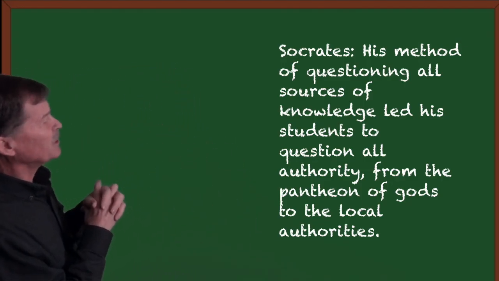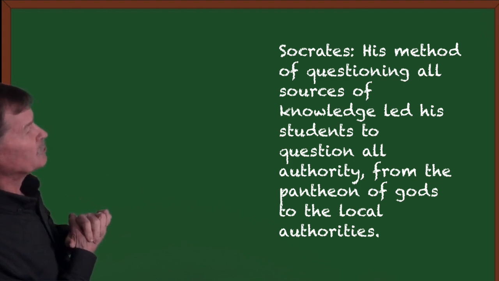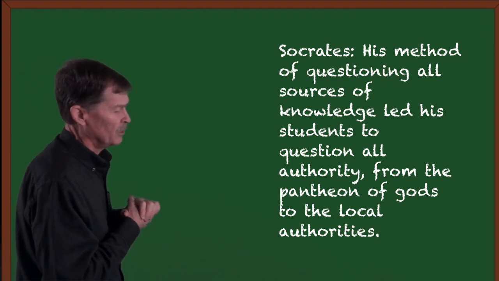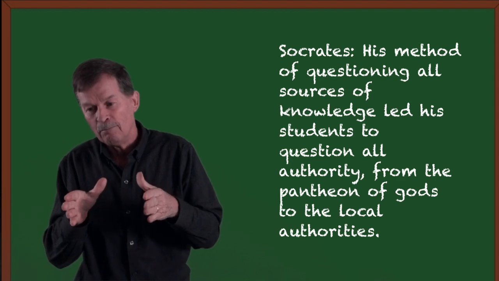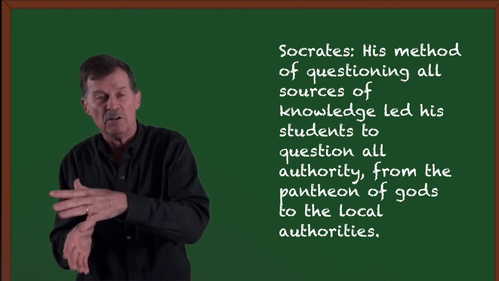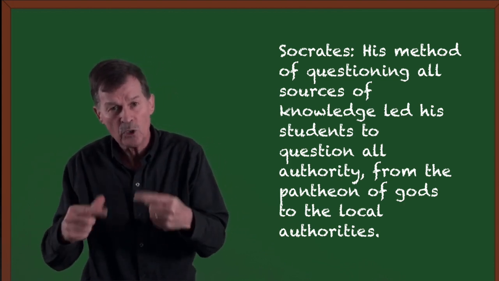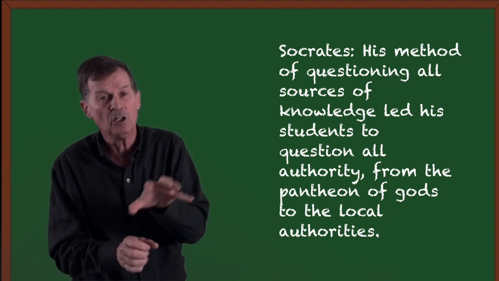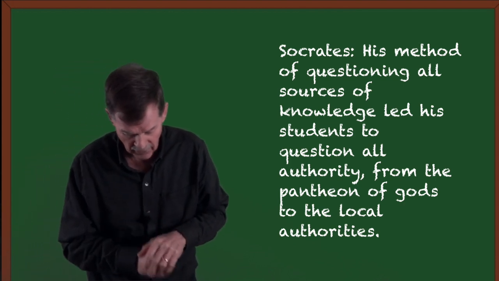Socrates, his method of questioning all sources of knowledge led his students to question all authority, from the pantheon of gods to the local authorities themselves. So in other words, Socrates made a paradigm shift. Socrates introduced something into his own culture that was foreign to his culture, and he began cultivating a different pattern, a different way of thinking.